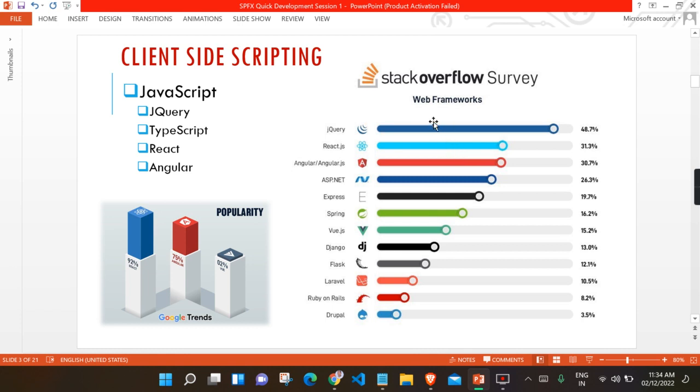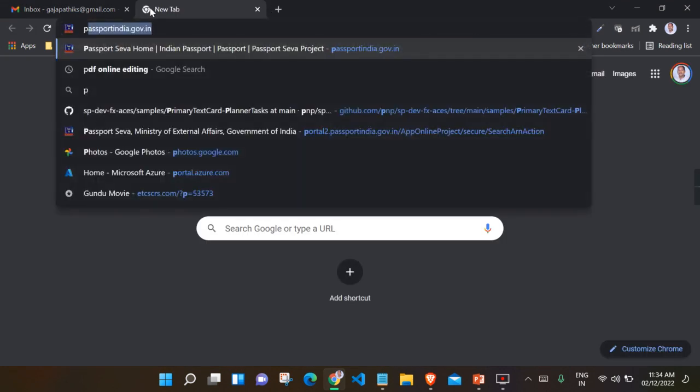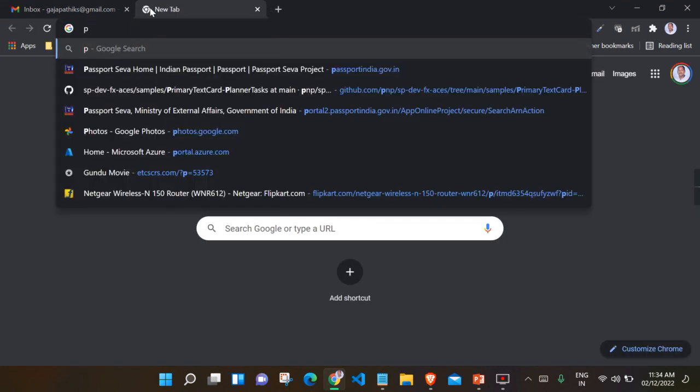You can ask, why can't you use jQuery in your SPFX? Yes, you can use it. But the problem with jQuery is that you can inject your own JS into it, and then it can easily be corrupted. React is not like that. You can't predict what function names React is using. I'll tell you a simple thing. Imagine I have one PF website. I will show a practical example, EPFO.